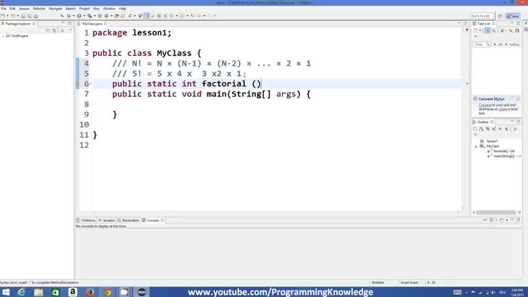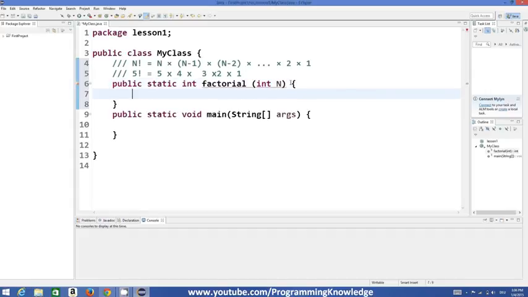It takes an integer, int n, and then we will write an algorithm which calculates the factorial. If we want to find the factorial of 0, it's 1, right? So if n is less than or equal to 1, then we will return the answer as 1.